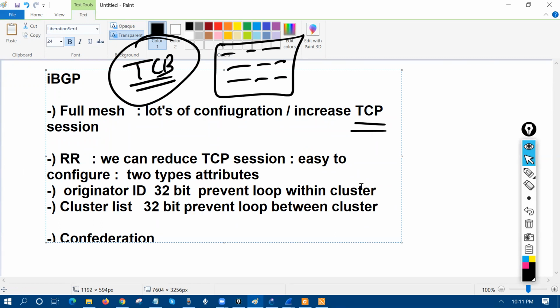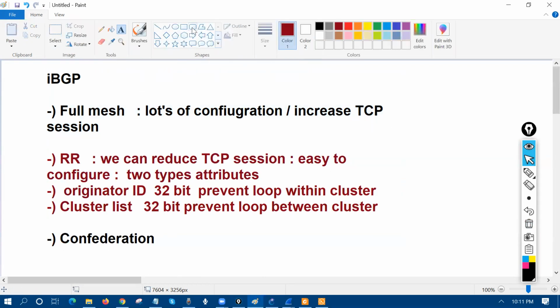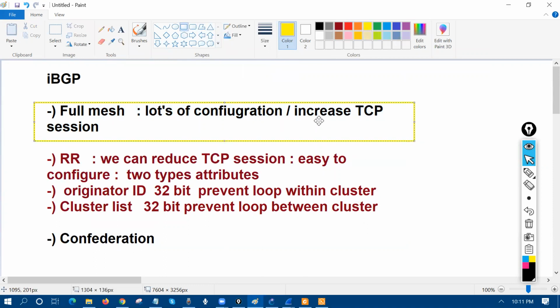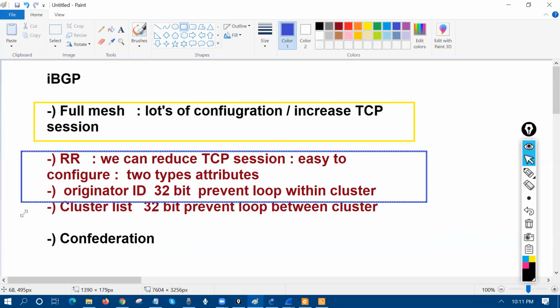Now the question is that, to avoid the issue with the full mesh, this is the full mesh, and we have an issue with a lot of TCP sessions and a lot of configuration. To avoid the issue with the full mesh, we have introduced the route reflector and the confederation, right?